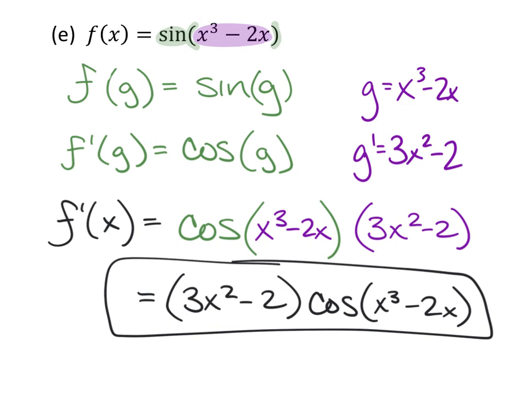Feeling pretty good? Maybe. Let's make sure it's right. F is for you. And that's why we don't use U as a letter in the chain rule. Precisely that reason. Moving on. All right.